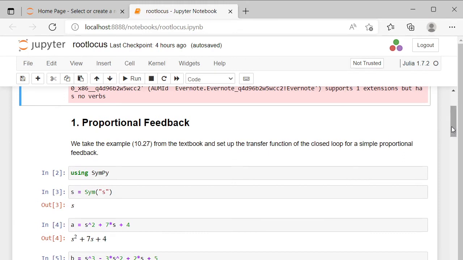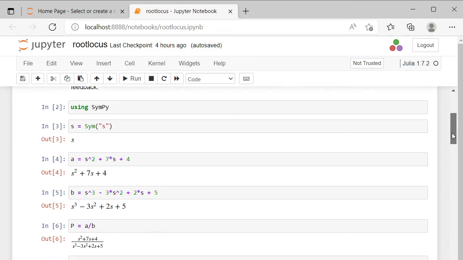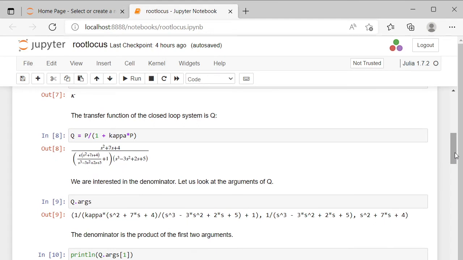So I'm using SymPy. SymPy has the great benefit that we can work with the symbolic form of the transfer functions just as a rational function. So we have the symbol S, and I was first starting with the Julia package polynomials, but as you divide the two polynomials, it doesn't work anymore, because indeed that operation gets you out of the space of polynomials. Now SymPy has no problem with any general expression, so we defined then also the transfer function of the closed loop system, which has the kappa in there. Kappa is a new symbol.